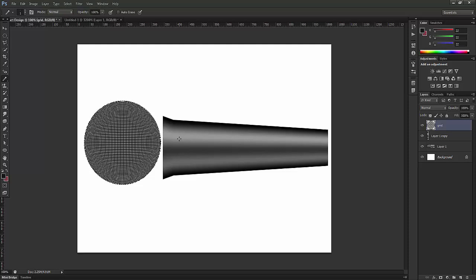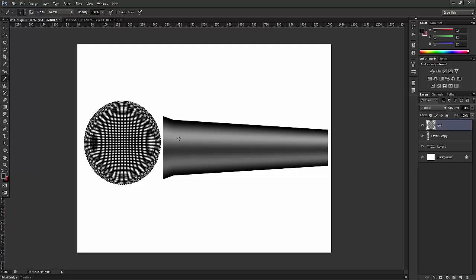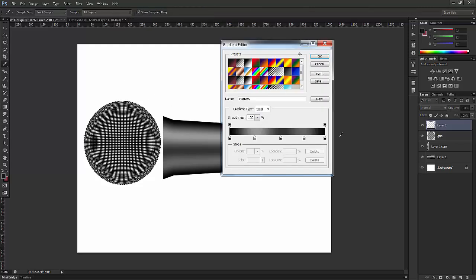If you are not satisfied with the spherize effect, you can press Control F again and make it more spherized. So I'm a little bit okay with this. Now I'll take one more layer and go to gradient, and this time I don't want this, but anyhow we have made this gradient and I want to save it. I can name this REF reflection. I'll say new, so this will be saved. You can reuse it again and again.